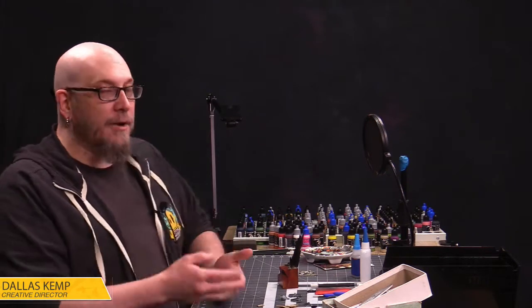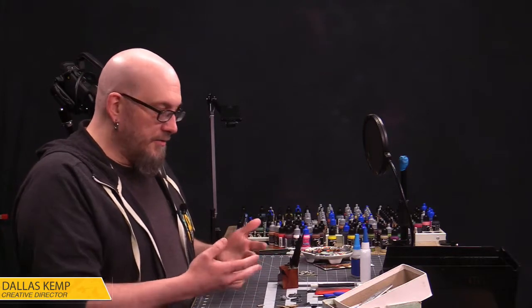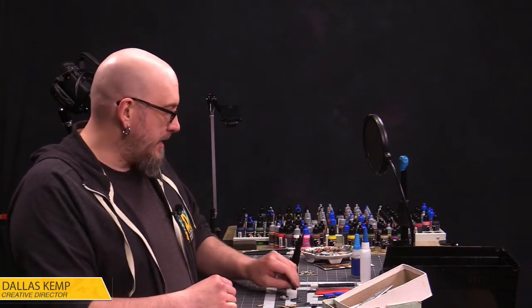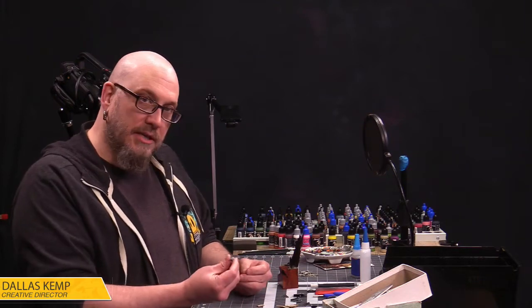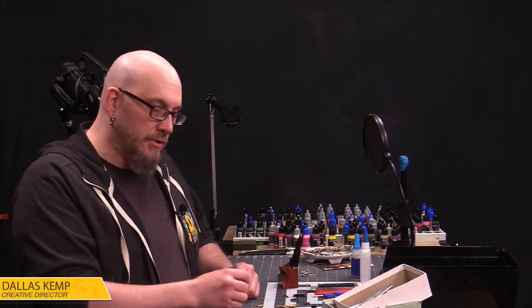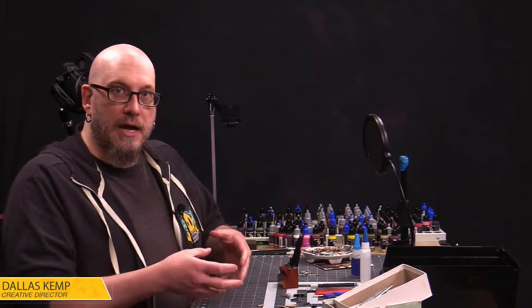Paint with jazz. All right, today we're going to be making a diorama of a crashed TIE fighter. I have a whole bunch of just broken X-Wing parts. Sometimes in shipping something gets broken. So we got some broken X-Wing parts and I was digging through them. I was like, what a cool idea. I would love to make a little diorama, a little story. So I got some parts and we're going to go over the rest of the construction.